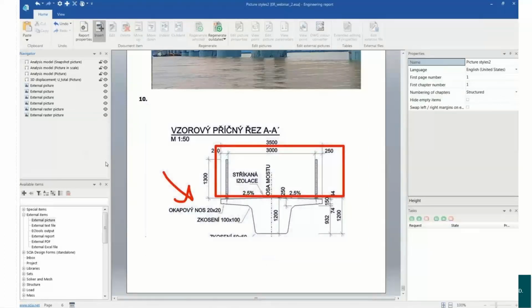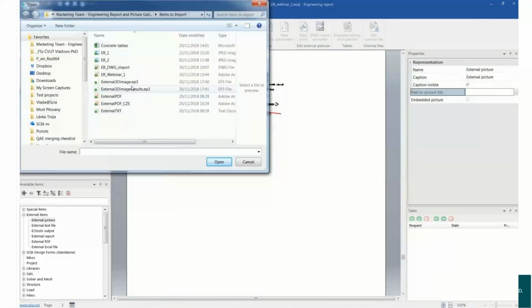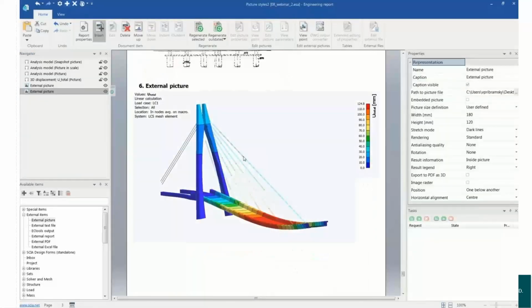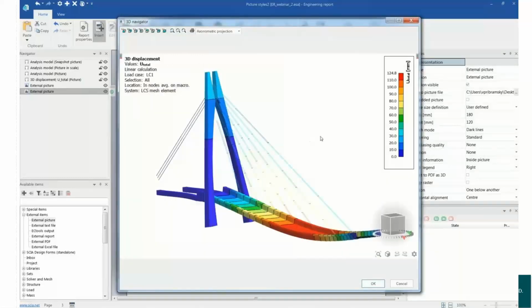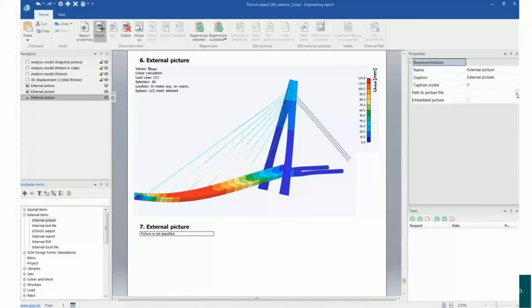As I mentioned, one of the types of images that is actually quite interesting is the 3D image. From any project, you can export an image in the form EP3, which is a 3D representation of the image. This I loaded from a different project. You can see it's a 3D rendering of results, but being a 3D image, I'm able just to go to the editing mode, change the view or change aspects of the view, and have this image also in my report, even though it's stored externally on my hard drive.